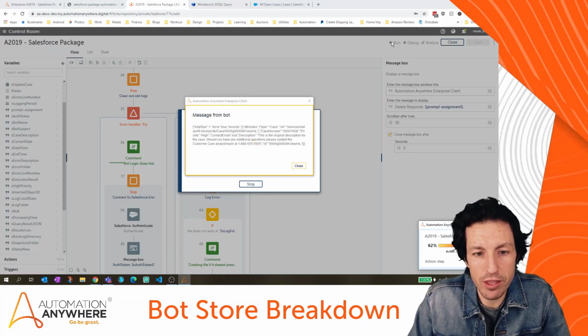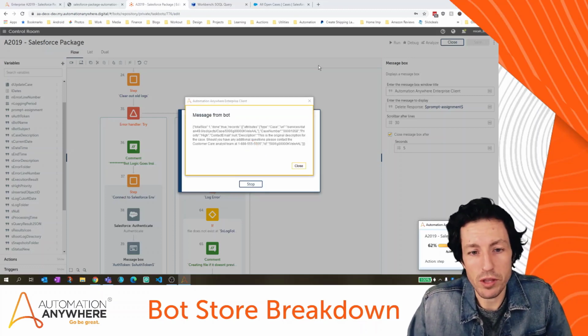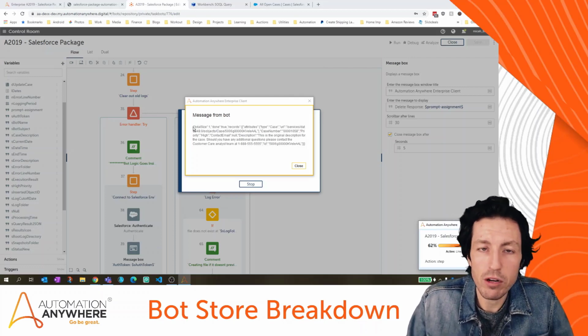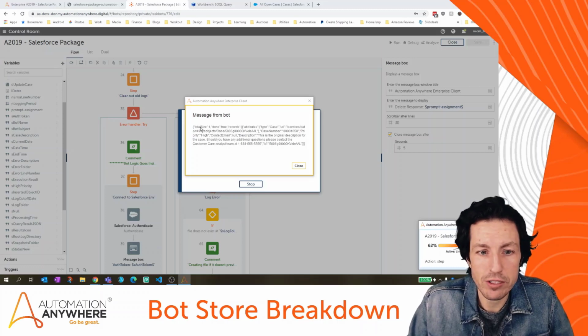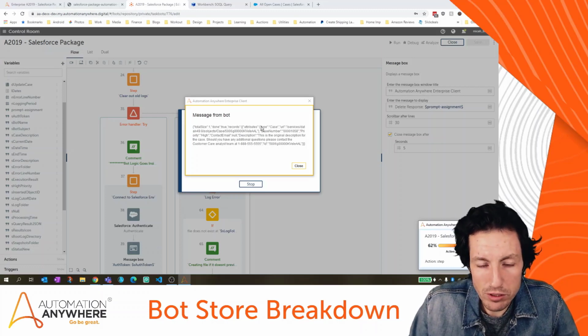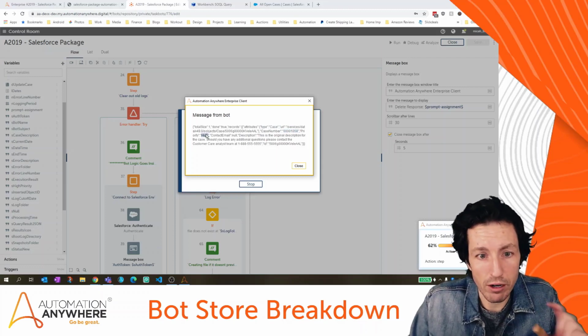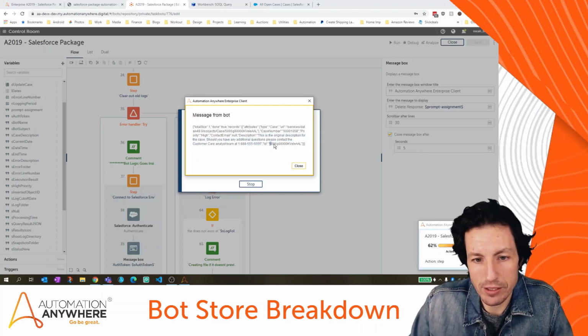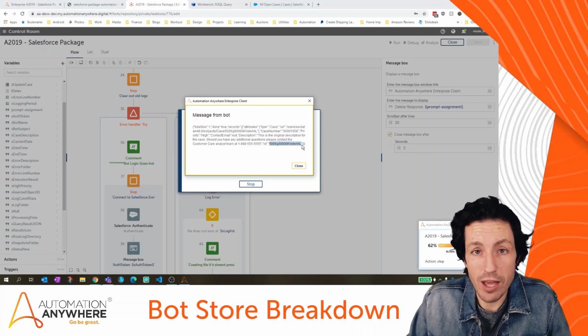So there's my object ID for the insert. This is the response, right? So the insert worked correctly. This is the JSON that came back. And if you're not totally familiar with JSON, this might look like hieroglyphics. But notice that we've got my attributes, and inside of that, my type is case. I have a URL to that specific object. I've got my case number. I've got my case priority, which was one of the values that we set, right? We set it to high. I've got a contact email as null because I didn't set that. I've got a description, which I did set, and we can see here that I've got my full case description. And then I have my object ID, and this was the ID of the object that we inserted.